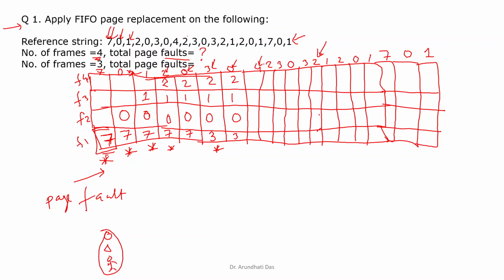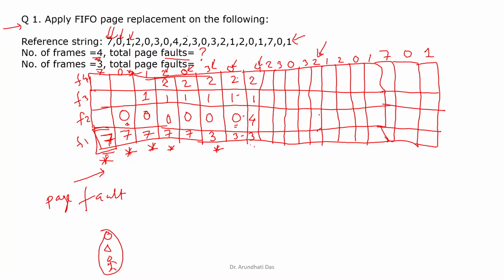Then next request is 4. Whether 4 is there in the main memory? No, 4 is not there. So which particular page will I replace? I will replace the first page. Currently among 2, 1, 0 and 3, which is the first arrived page? That is 0. 0 came second, right? That is 0. So what I will do? Here I will write 4, 1, 2.